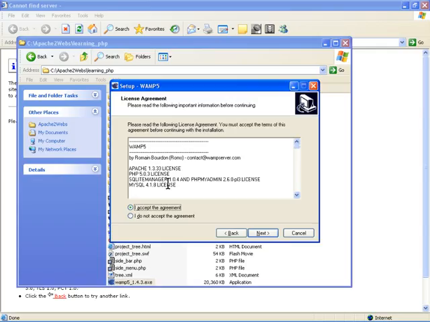So it doesn't matter if you install it through this WAMP server. Everything's going to be separate. So you can still install other Apache servers locally. You can even install other MySQL instances local. It just uses a different directory structure, which I'm going to show you.